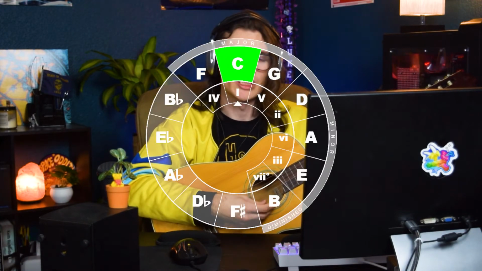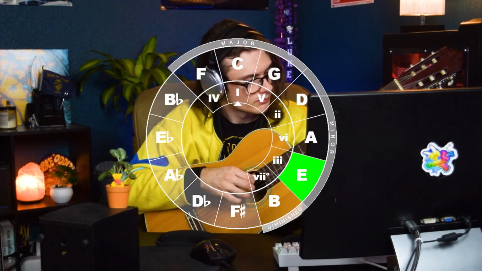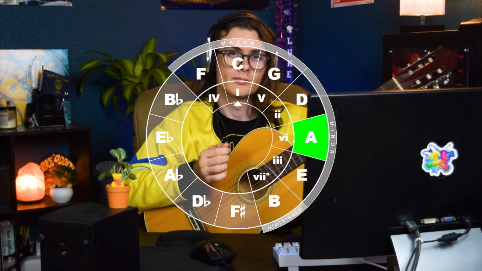On to the next song here, Leave the Door Open from Bruno Mars. Interesting thing here, despite us being in, I believe, the key of C, we don't actually ever touch C at any point during this progression. Instead, our last two chords, minor third and minor sixth. So while these are both tonics within harmonic function in the key of C, they are what's referred to as imperfect consonants, because while they are not necessarily dissonant, they don't hurt the ears, they don't have this very strong push back towards our root.